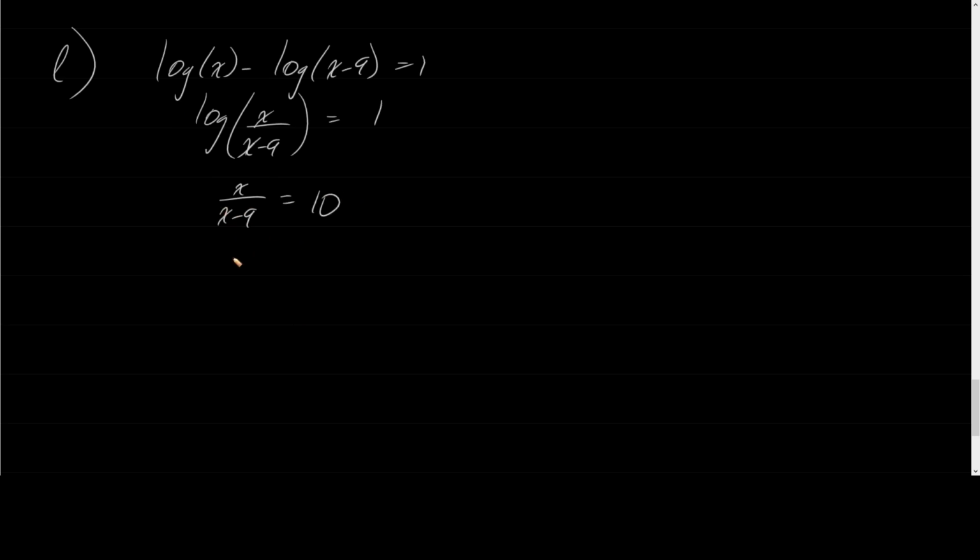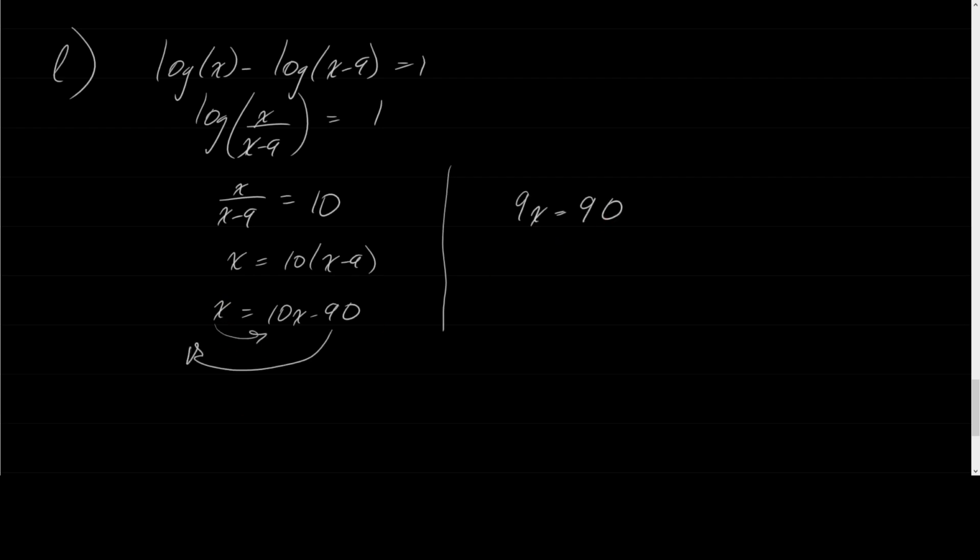Move the x minus 9 to the other side, so I have x is equal to 10 times x minus 9, which simplifies to be 10x minus 90. At that point, put all the x's on the same side and all the non-x's on the other. So I'm going to have 9x is equal to 90. All right, so essentially move this x over here, move this 90 on this side, and then switch the order. And that gives us simply that x is equal to 10. All right, now that would be our final answer here.